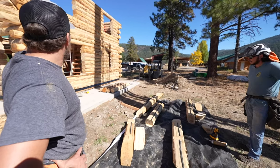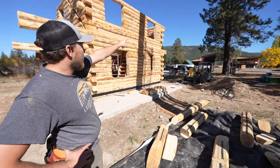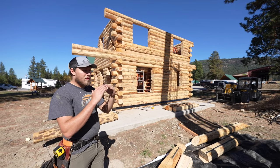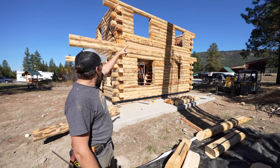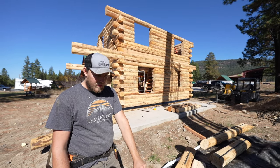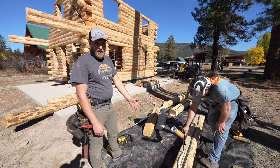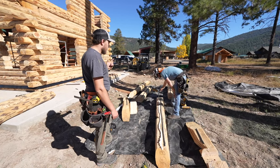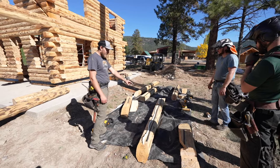Okay, so we've got our roofline logs in place. You can see there, I think this is a 2-foot overhang here, a 2-foot overhang there. So the last piece is the two log gables on the top here. That top roofline log is row 24. So our first log is this one right here, which is 25. We have a 25A and a 25B. Once we get to the point of the gables, there's only two letters in the row, A and B. 25A is right there, 25B is right here.